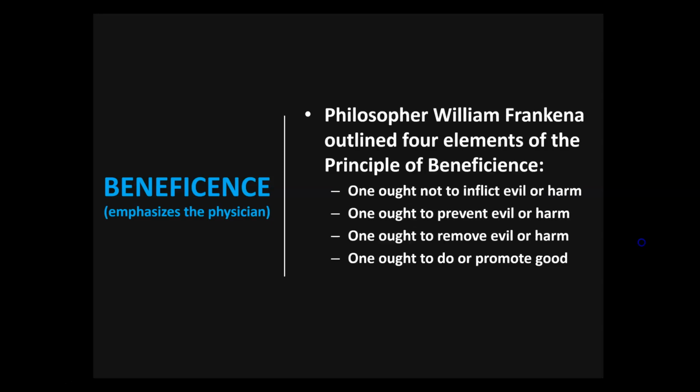The second bioethical principle is beneficence, and that emphasizes the perspective of the physician or the researcher, for instance, or the organization in charge of a certain medication, right? And it really addresses the essence of the Hippocratic Oath. So philosopher William Frankena outlined 4 elements of the principle of beneficence. And the first is, one ought not to inflict evil or harm. First, do no harm, right? That sounds like the Hippocratic Oath.